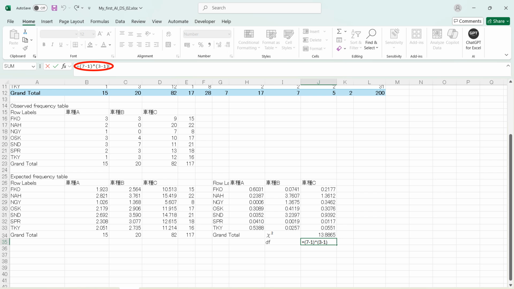The degrees of freedom of the cross-tabulation table is the number of rows minus 1 times the number of columns minus 1. The degrees of freedom in this case is 12.